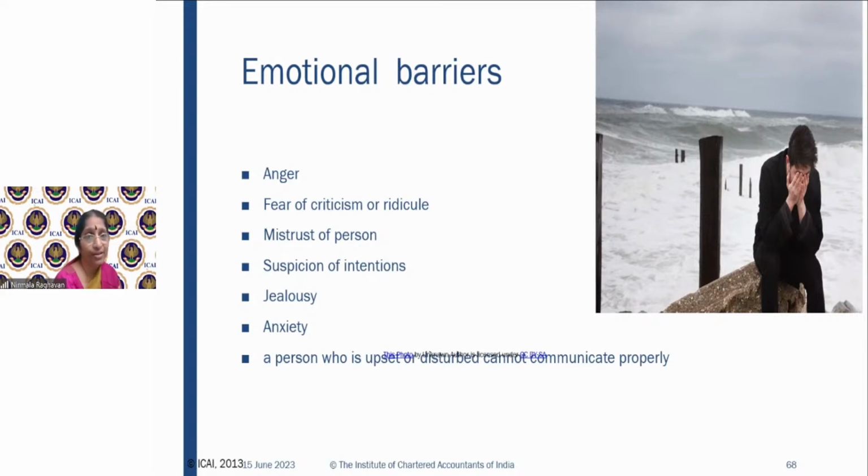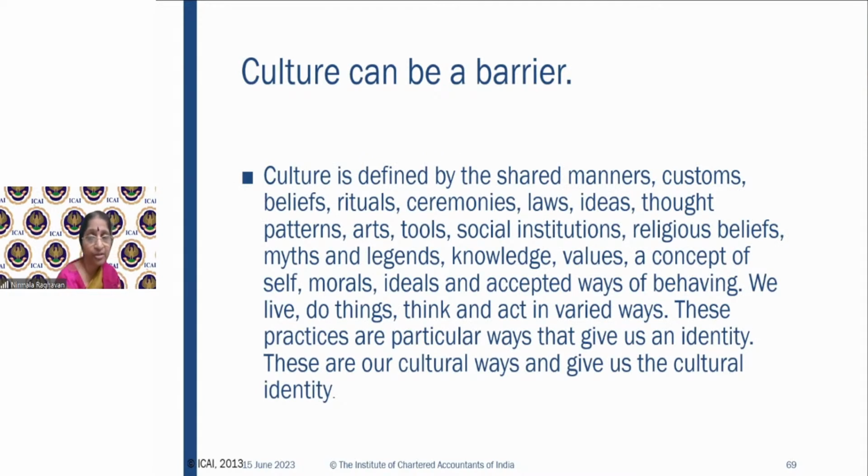Culture. How can culture be a barrier? Culture is defined by the shared manners, customs, beliefs, rituals, ceremonies, laws, ideas, thought patterns, arts, tools, social institutions, religious beliefs, myths, and legends, knowledge, values, a concept of self, morals, ideals, and accepted ways of behaving. We live, do things, think, and act in varied ways. These practices give us an identity. These are our cultural ways and give us our cultural identity.